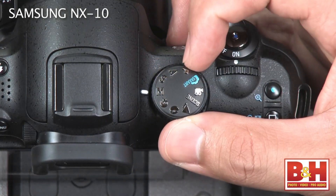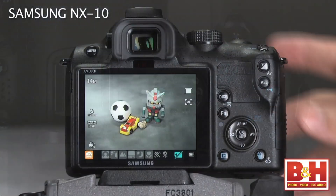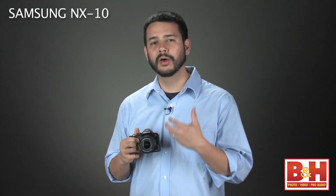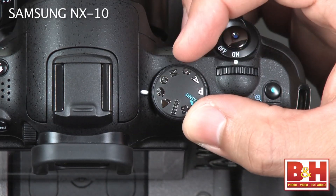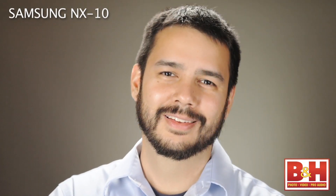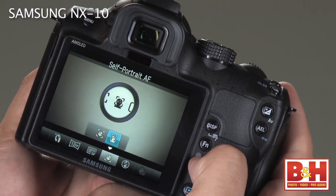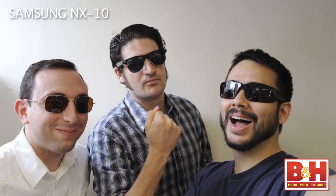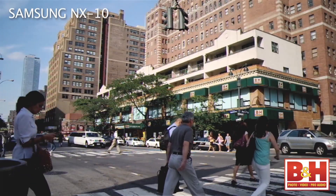Of course, the NX10 is also easy to use as a point-and-click cam. Choose Smart Auto from the camera's mode dial and the NX10 analyzes your composition and automatically chooses the best scene mode. Smart Auto and face detection autofocus aside, the NX10 has some great carryovers from Samsung's line of advanced point-and-shoot cameras. The beauty shot portrait system makes it simple to get professional quality portraits with point-and-shoot simplicity, smoothing skin tones and reducing depth of field. The camera also has a great self-portrait scene mode that sets focus perfectly at an arm's length, making it easy to take pictures by yourself or with friends. The camera also features full 720p HD video recording.